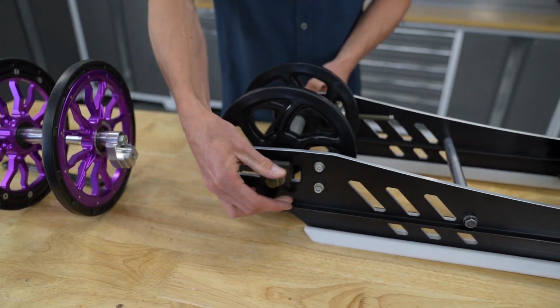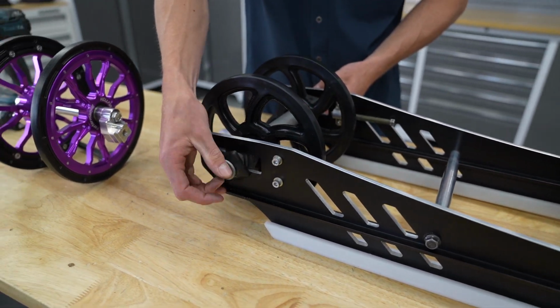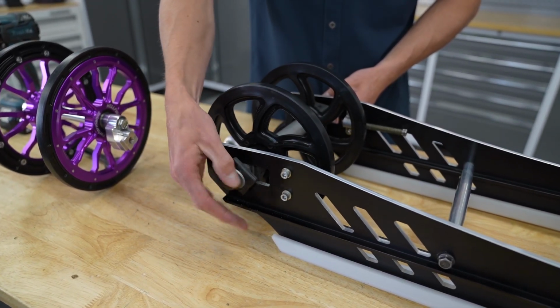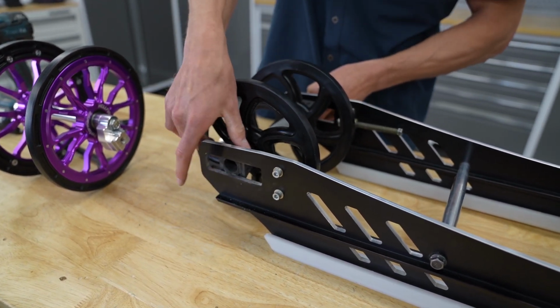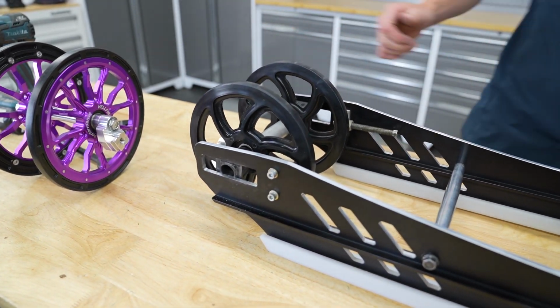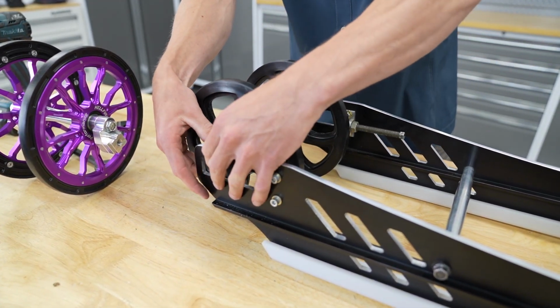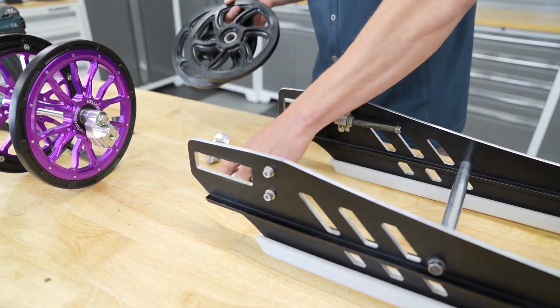All right, and then we're just going to remove the factory axle and plastic wheels. And you won't reuse any of these parts on the factory axle or the wheels, obviously. So we can just set this aside.